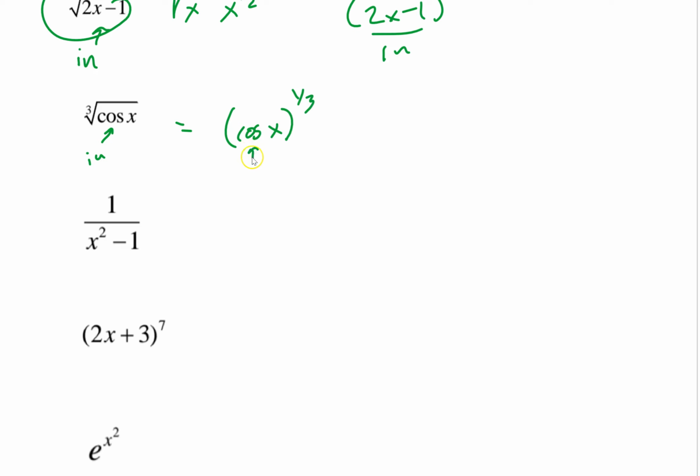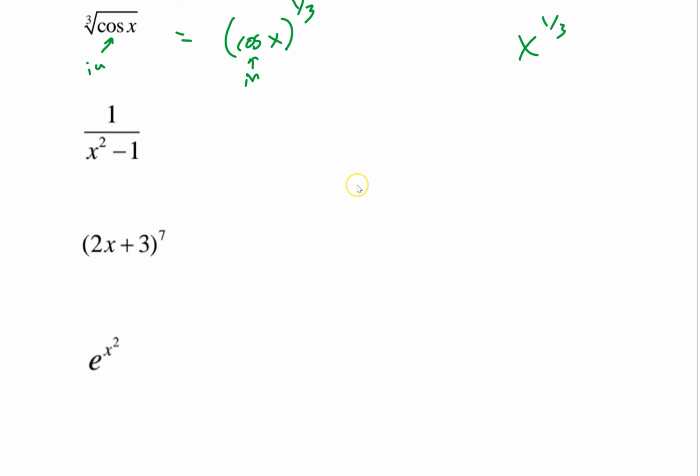So this is my inside. This is my outside. Again, most books say outside is 1/3. I don't want you guys to get confused, a lot of people start adding the x to it, that you're plugging that into the x, right? Yes, my two functions are cosine x and x to 1/3. But I think it's easy to understand the power as the outside function.